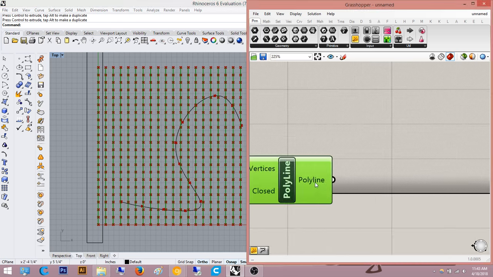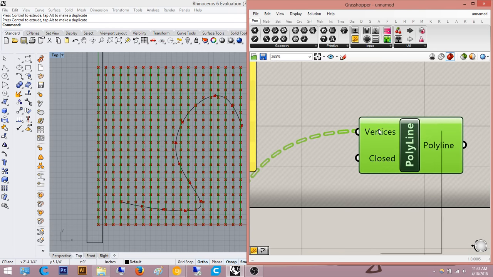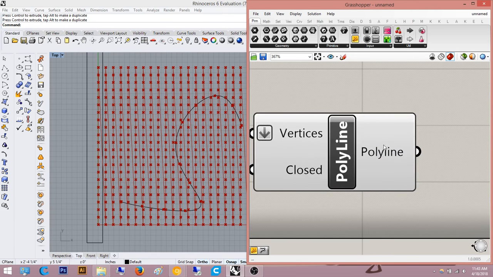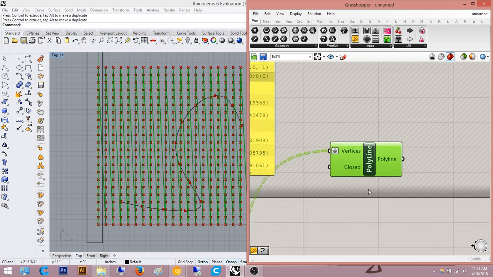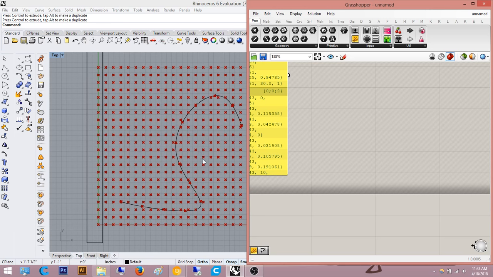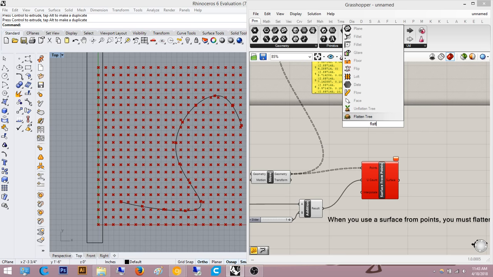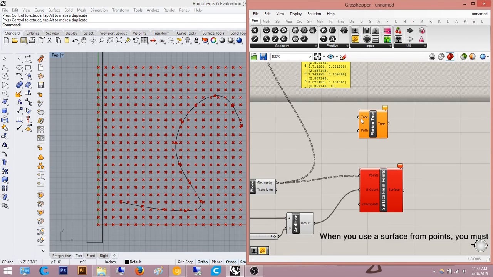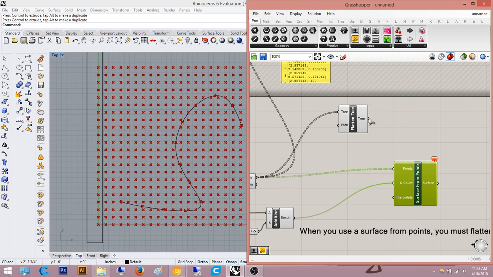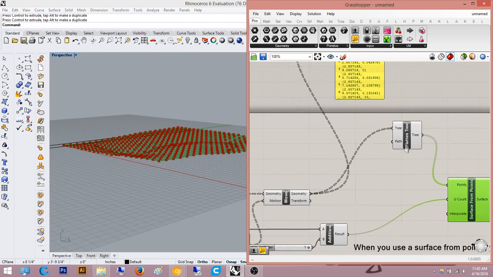If we look over here right now, it says 22 local defined values. Now, if we flatten this, we're going to get one locally defined value. As you can see, it's creating that. So now we have to flatten it so they all read as one under one kind of partition. So let's do that. Flatten tree. Let's flatten this right here and throw this in here. So now we got our surface. All right, cool. So I hope that made sense.